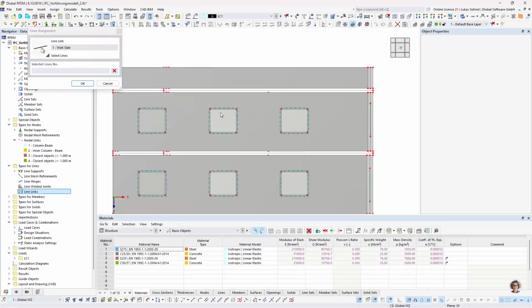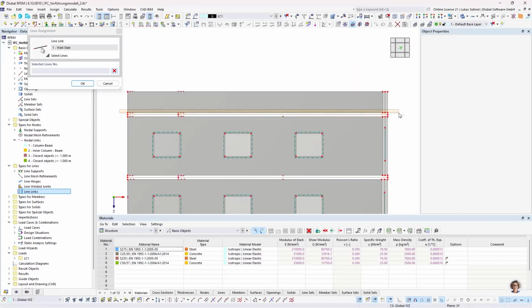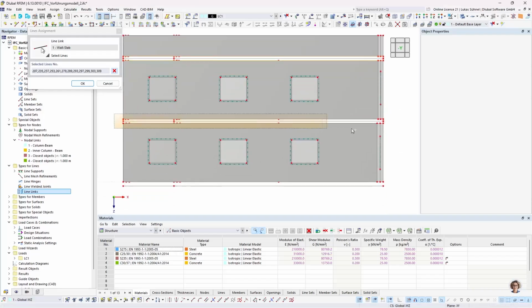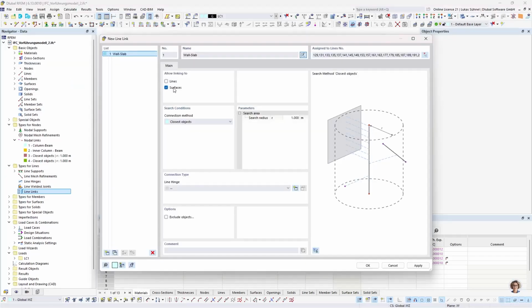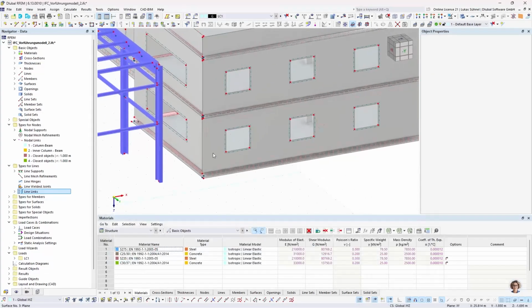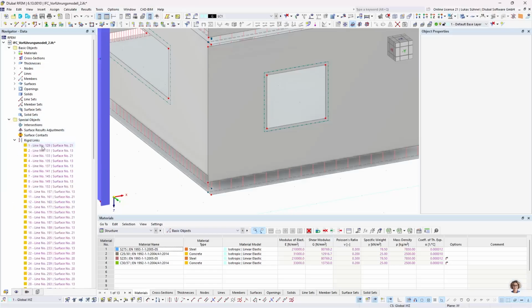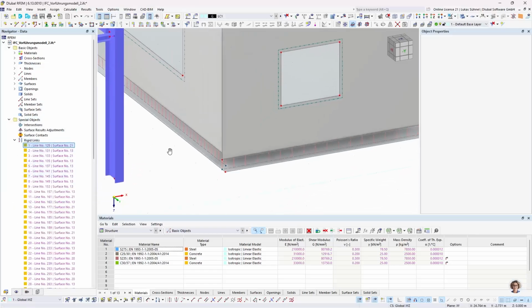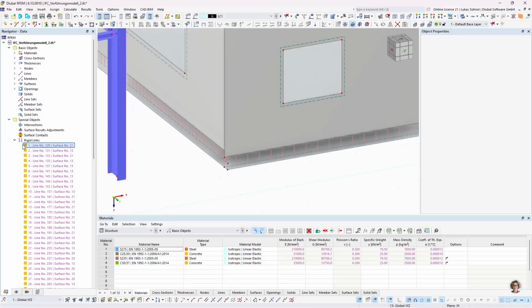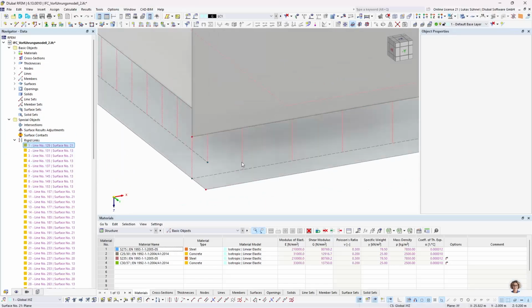Well, if I want to couple my walls with my slab, I have to select all the lines, basically the bottom lines of my walls and the top lines of my walls and so on. This is what I have to do here. It should look for surfaces close by and connect to those surfaces. This is what is happening here right now. It will create rigid links. Yeah, that's how they are called. I named them incorrectly before. So this line link will create rigid links, and these links will connect the walls with the slab.